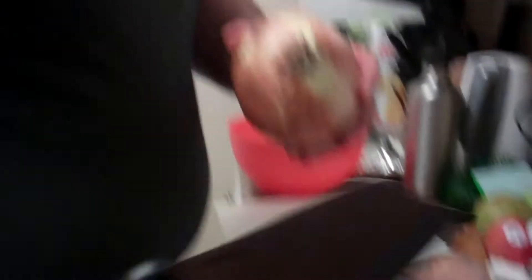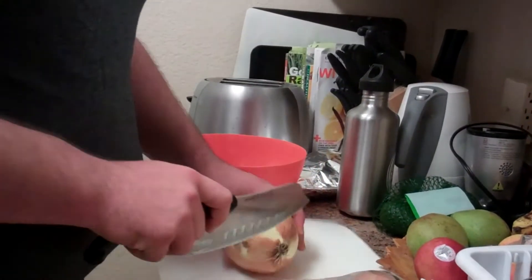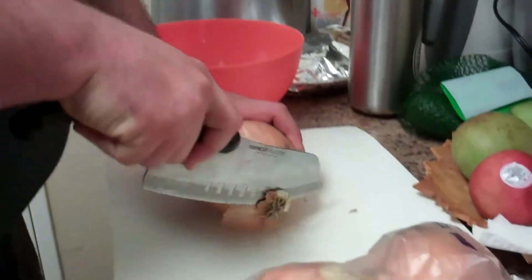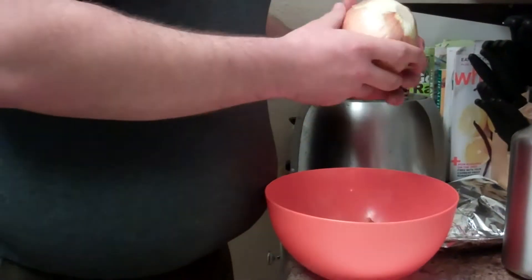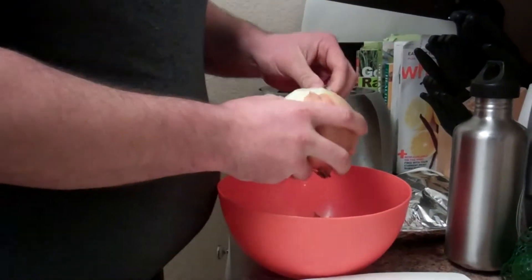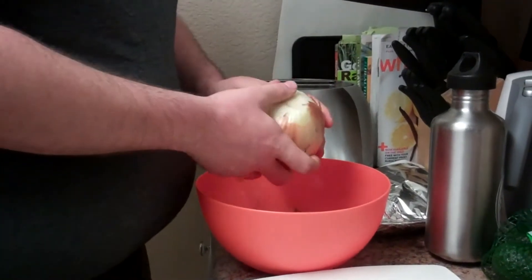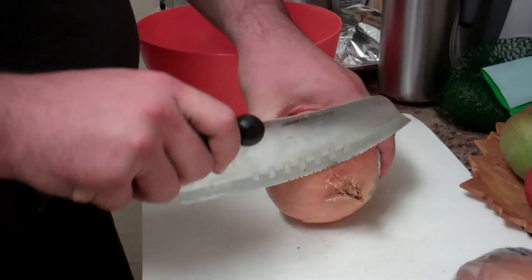I'm going to try to break one onion down and spare you watching all the others. Basically take one of your big onions. Like Rachel Ray uses garbage bowls on her cooking show, it's really convenient to have somewhere to dump all the scraps. Feel free to scrape off all the thick outer leaf parts of the onion you don't need anyway, which becomes much easier after you chop the thing in half.